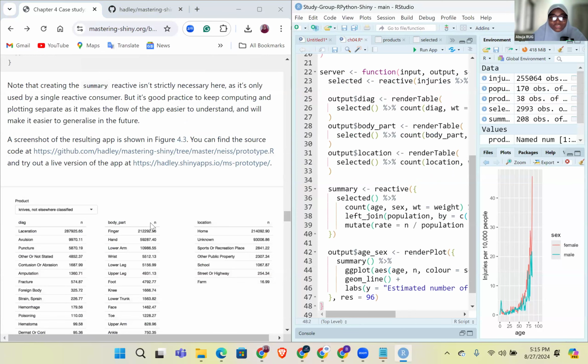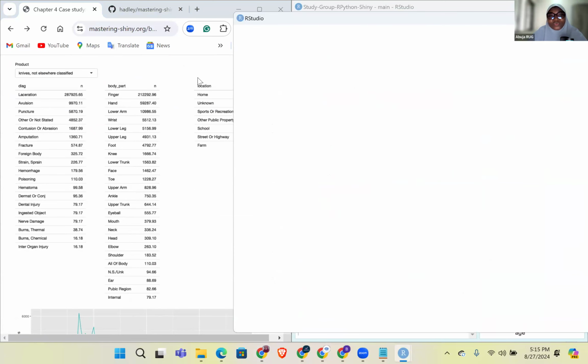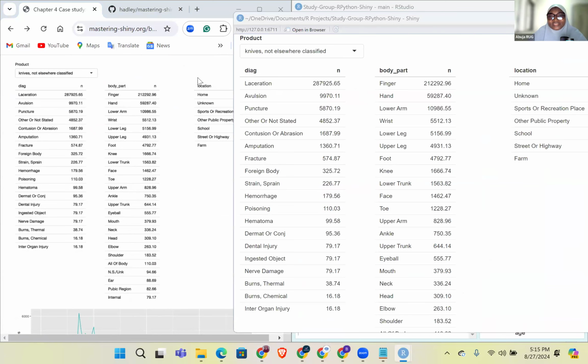So with that, I think we should be able to have the same thing that we have in the book in our app. So I'll run the app. Let's hope no issues. Okay. Yeah, nothing happened. So live coding can be funny sometimes.